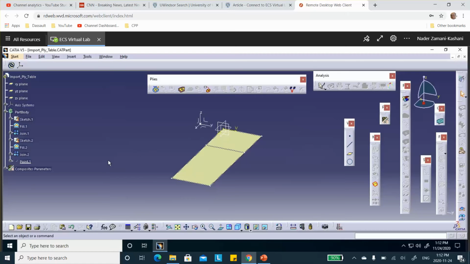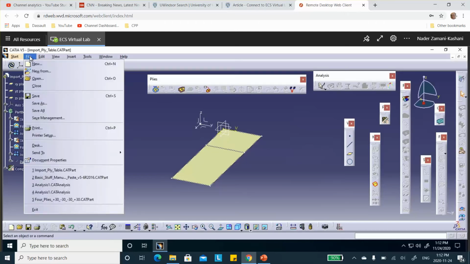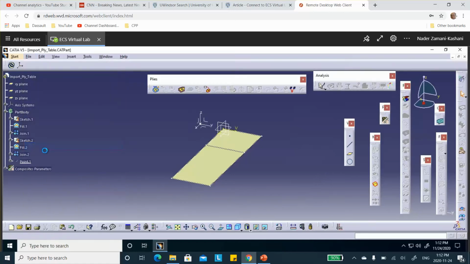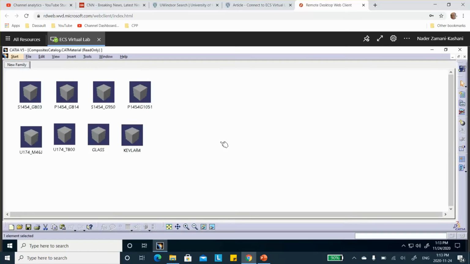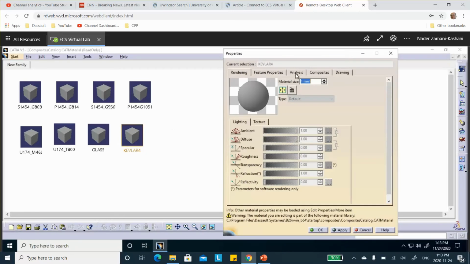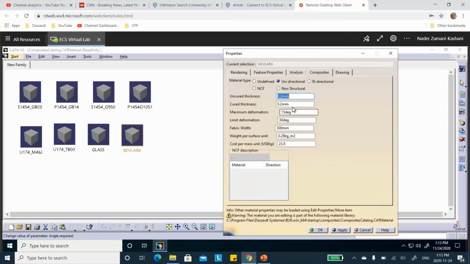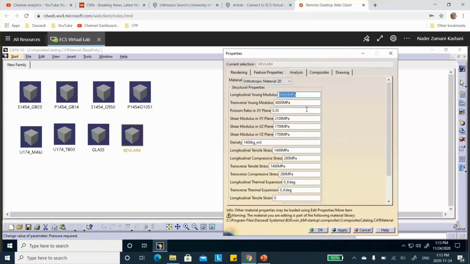Incidentally, if you want to know the properties of the Kevlar that are used, the only way to do it is to go here. Let's see now, we go to File, Desk, it's right there. Right click, Open. The default database opens up, and there is Kevlar 4. You can double click on it and select the different tabs. So these are the default uncured thickness or cured thickness 0.2. The material properties are given right there. So cancel and cancel.